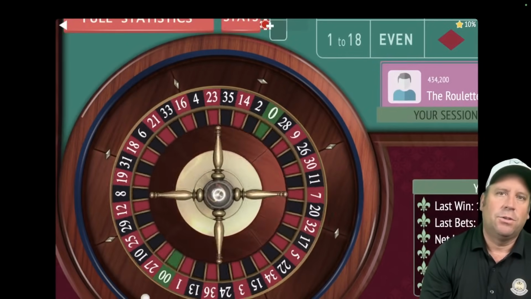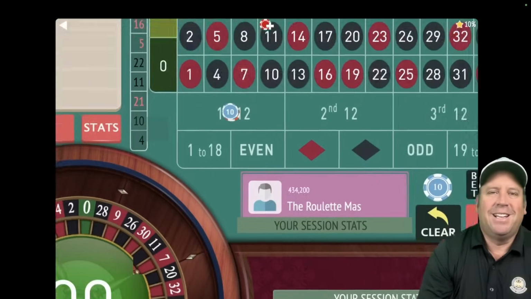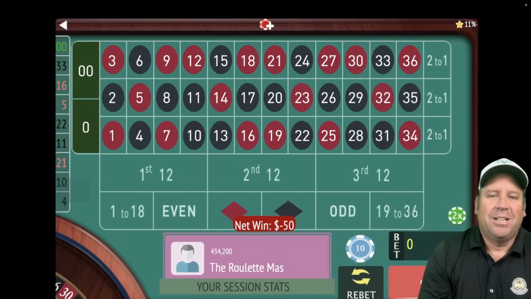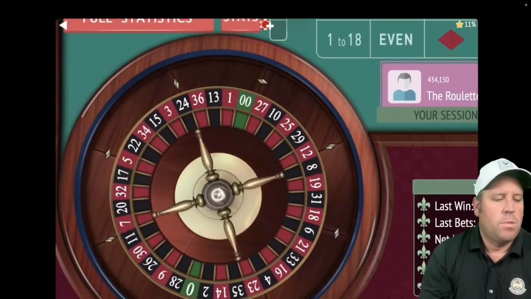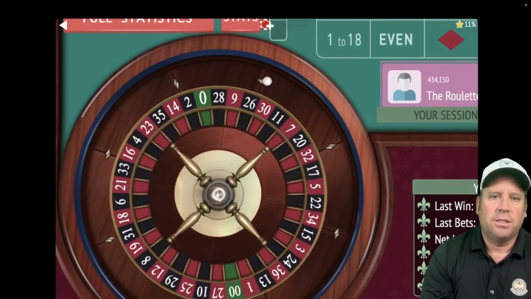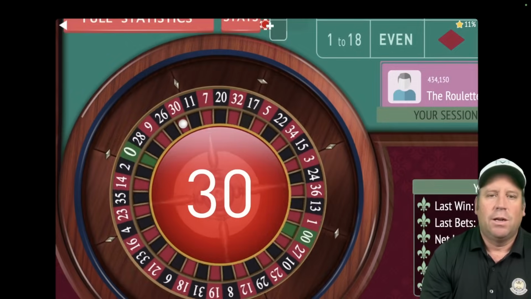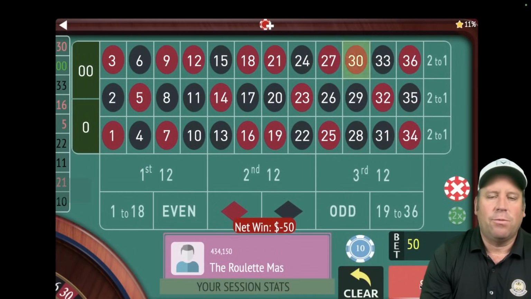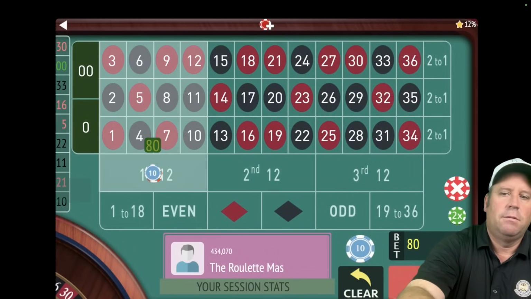Hopefully don't get those third 12 hits right now. Double zero is just as bad though. So now we do our second $50 bet on first 12 and spin. This is a $2,000 bankroll system for $10 units, $200 bankroll for dollar units. So whatever works best for you. And now we're going to be going to an $80 bet on first 12.